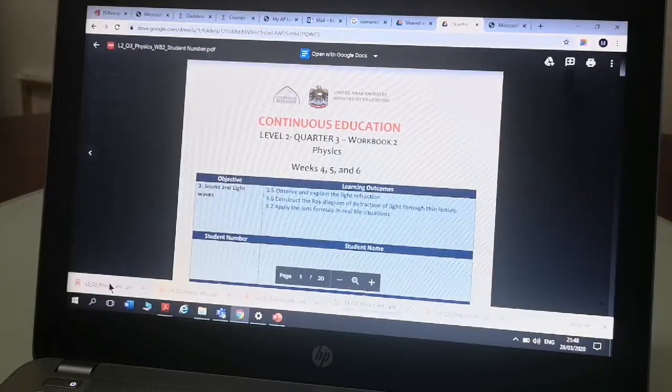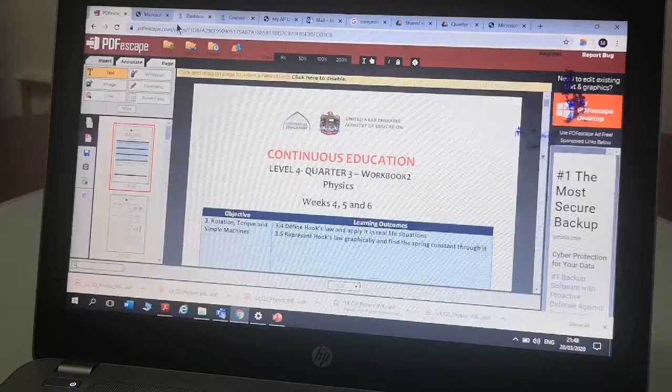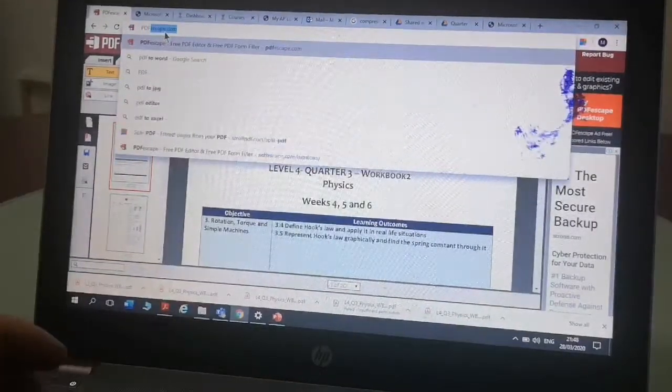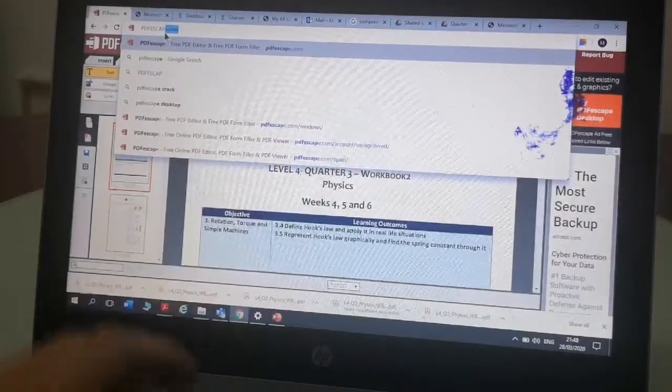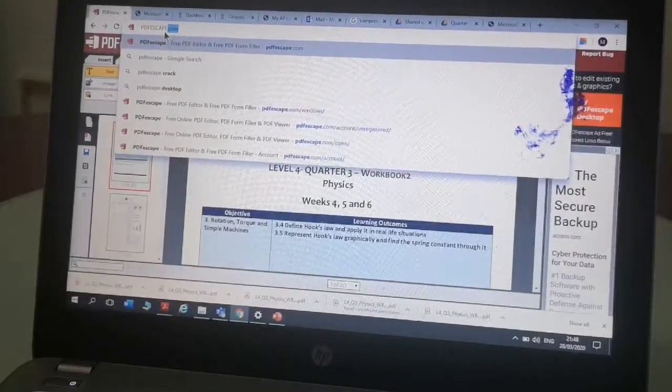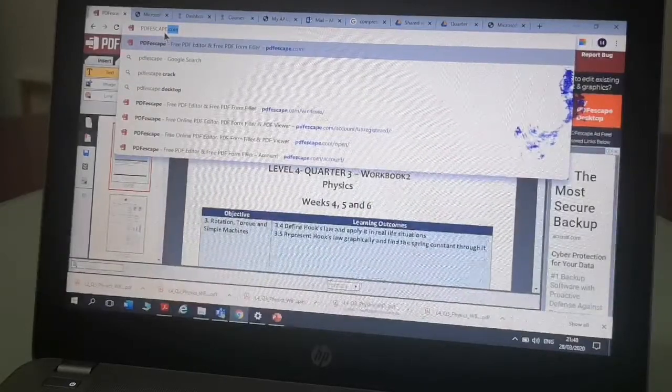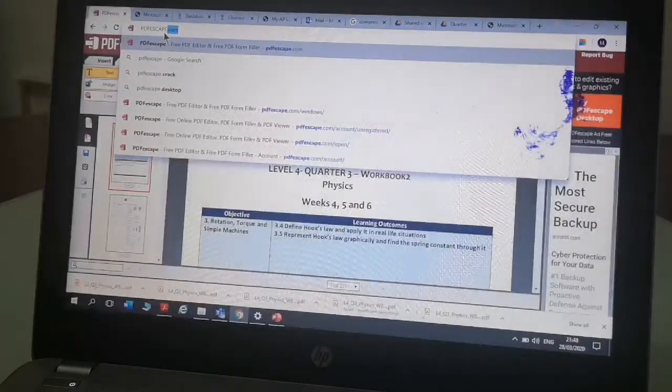Okay, I've downloaded it, so it's down there. Now I go to another website called PDF Escape. Now, if you have Notability and iPads and apps, and you have a way to write on the PDF, that's fine.